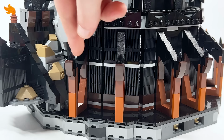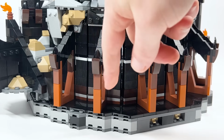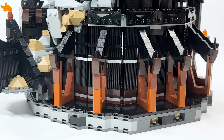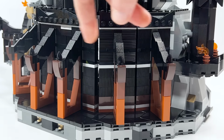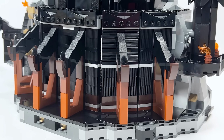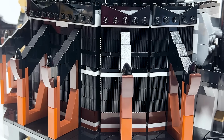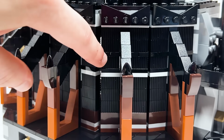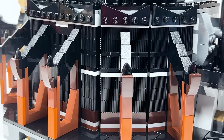I do like the different pillars here, again, using that color scheme of the dark brown orange there with the reddish brown and then going into the dark brown. All throughout this down here looks pretty great, and it is a bit repetitive, but it does look really nice when you're done. It's funny, I was probably paying far too much attention to making sure all the studs were going the same way that I put this the wrong way. Anyways, they're all supposed to be facing vertically like that, creating that effect, and that continues on into the inside.